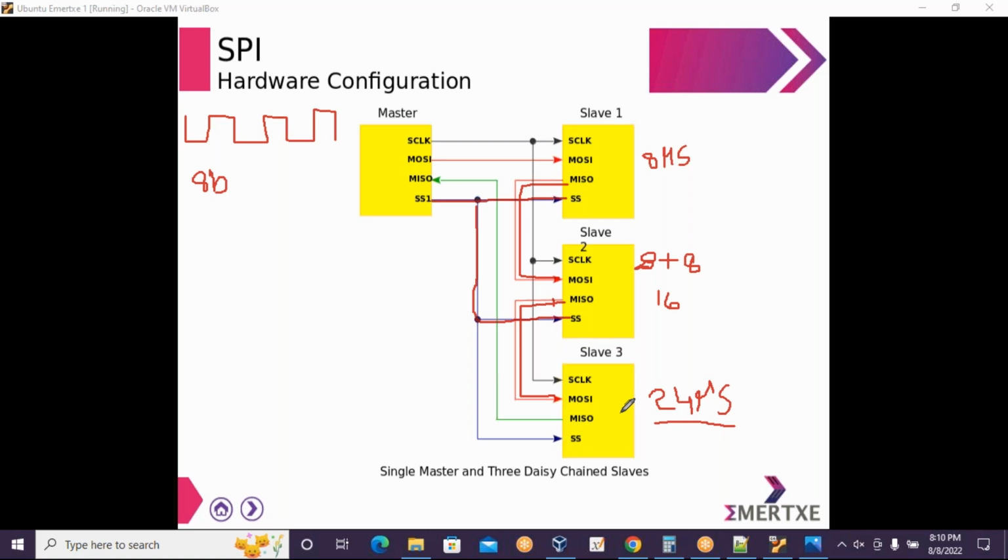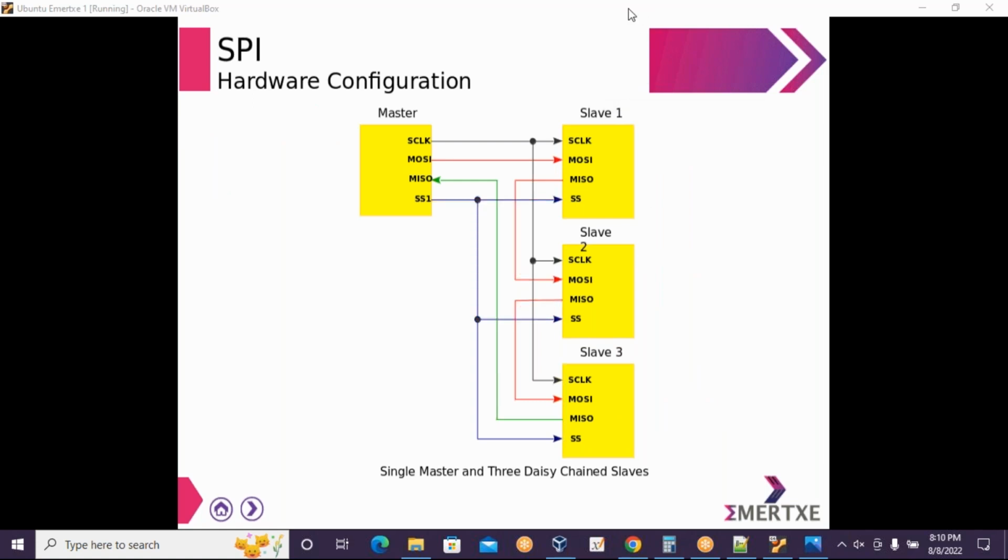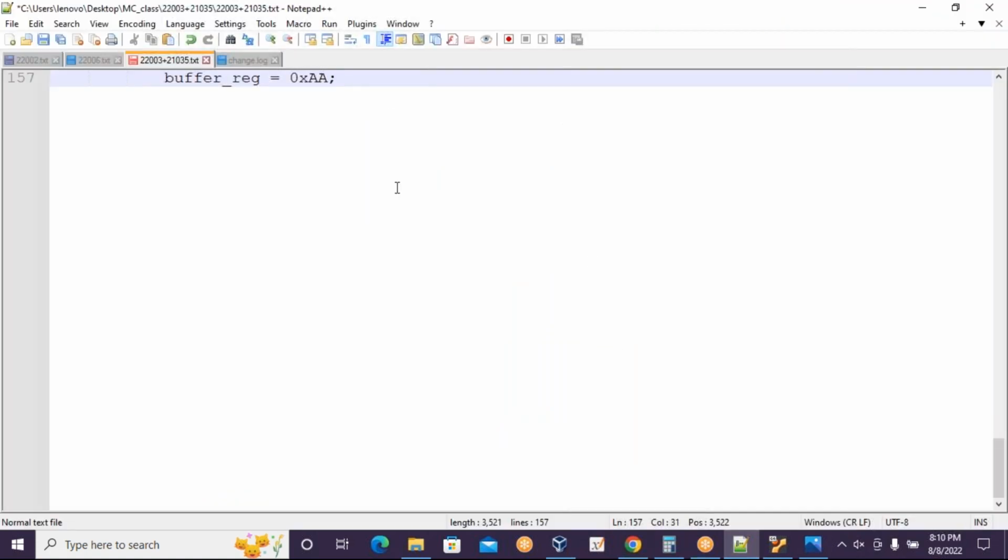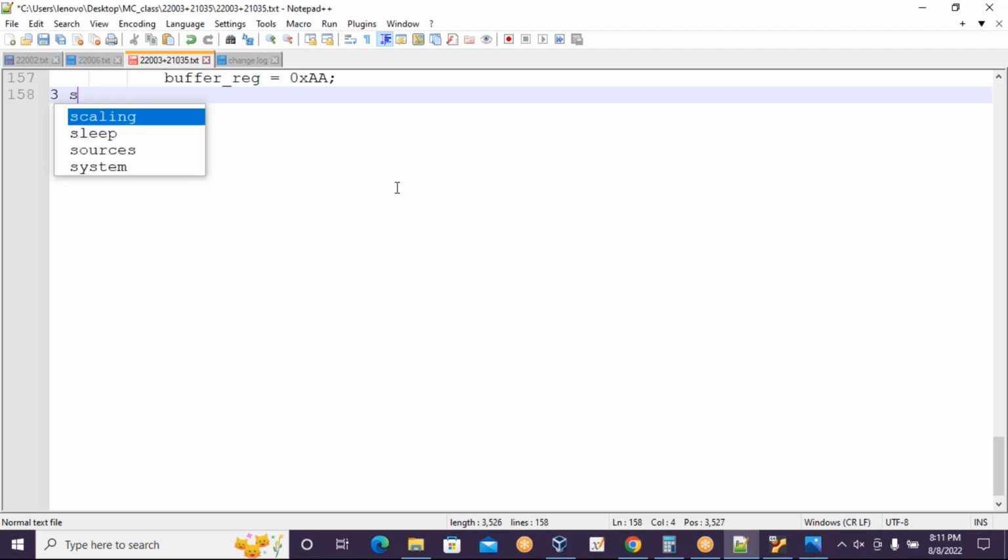Everybody? Okay, fine. Now, there is one more scenario. One scenario, as I said, is when the data transmission has to happen. Now, one other scenario, in fact, I'm going to go with two scenarios. In this case, let's say there is a single master who wants to communicate with 3 slaves. So there is one master who wants to communicate with 3 slaves.